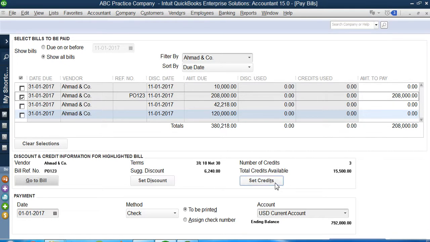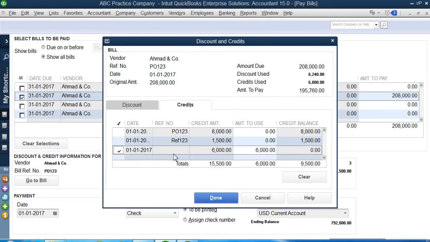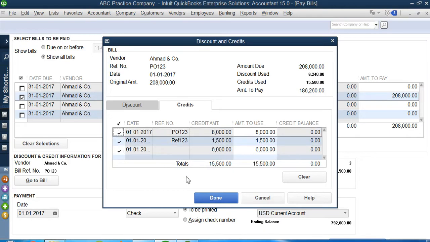If I say that yes, I want to set some credit, I will click on Set Credit. Now I have these 3 transactions here: 6,000, 1,500, 8,000. In the video, if you remember, I created a 6,000 credit. Let's suppose I want to take advantage of that, maybe all of that. So maybe I say that this is the money which the supplier should return. The total the supplier should give me is 15,500. Why don't I, there is no need to wait for my supplier to pay me.